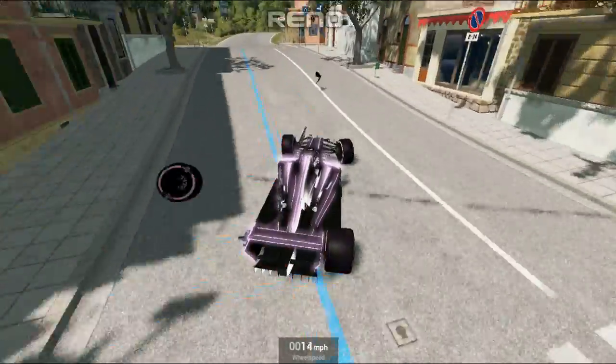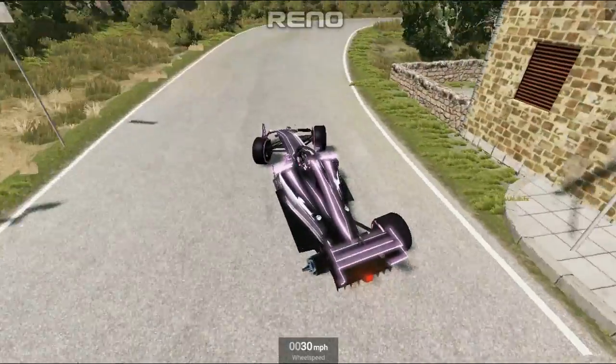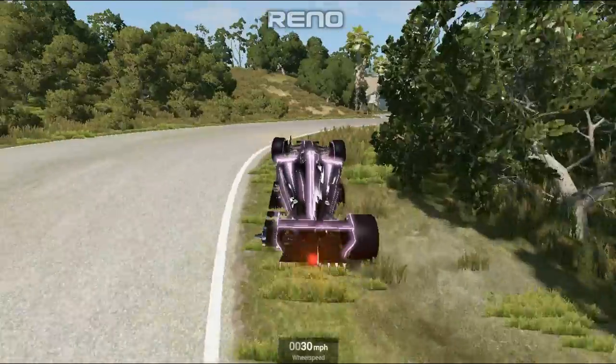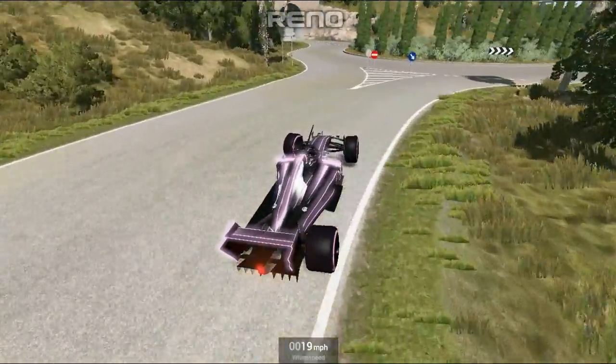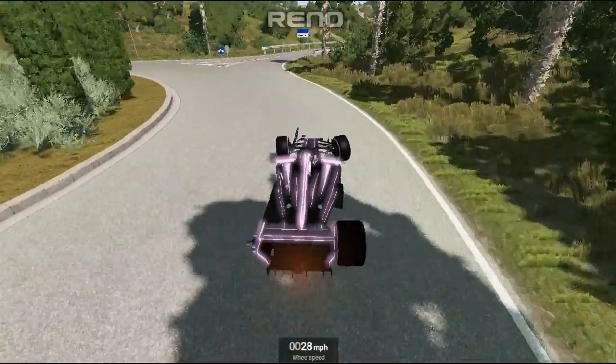Oh no, that's... oh dear. That didn't go very well. What have I done to the front wing? I've sort of bent it in half. Right. One wheel drive and it's wonky. This is not going to go well.